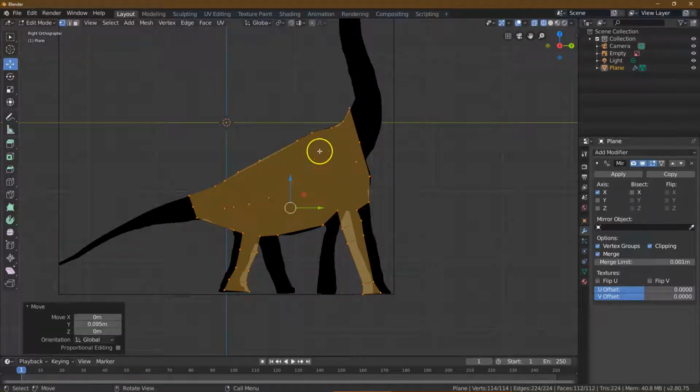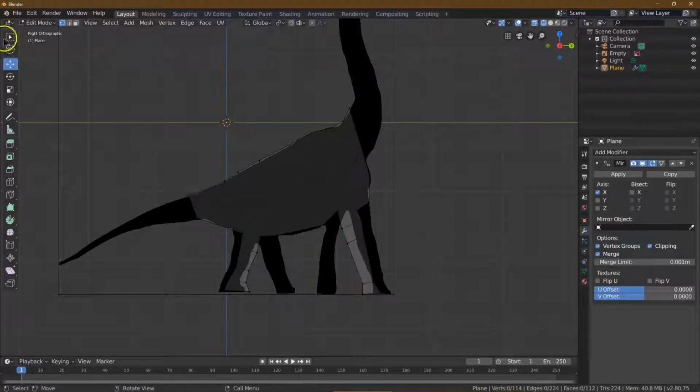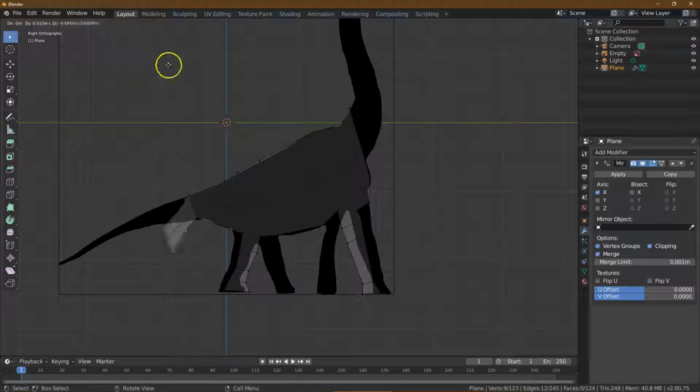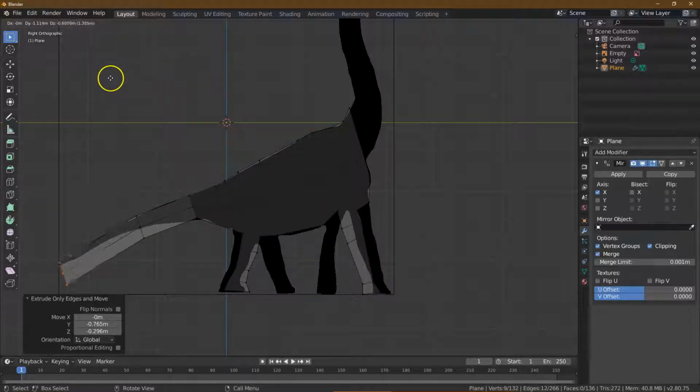All right, and now the tail and the neck. So let's go ahead and continue with the vertexes actually for this part. I'm going to do select none. And I'm just going to do it the whole way just to make our lives easier. Something like that.